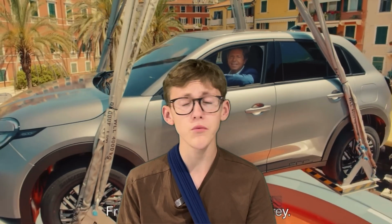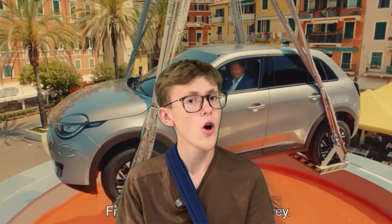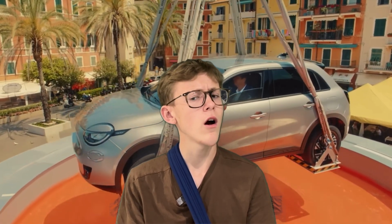And from one electric SUV to another electric SUV, number 9 is the Fiat 600. I love the fact they've called it the Fiat 600 and not a 500LX ABCDEFG, because it just suits the car a lot better. You've got loads of different colours. Fiat actually want to get rid of grey cars, which I'm all here for, to be honest. But they do have a colour of the 600 which is very similar to grey. So they might want to sort that one out. But to be honest, beautiful colours.